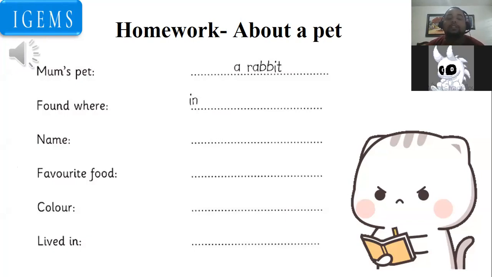This is the next one. So here, this is what we are going to do. This is about a pet. We are going to listen to the information. While listening to this, we're going to take some time to analyze what the audio says. Then we are going to complete the exercise with the information you heard from the audio. Did you understand? Yes, I can. Amazing. So here we go.